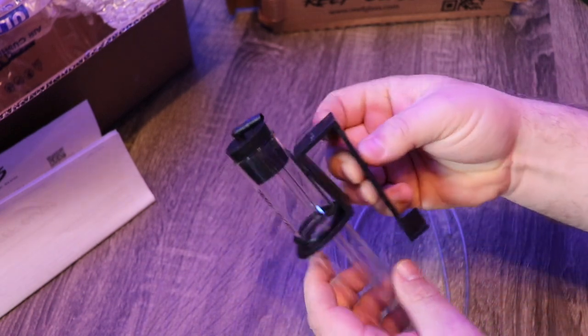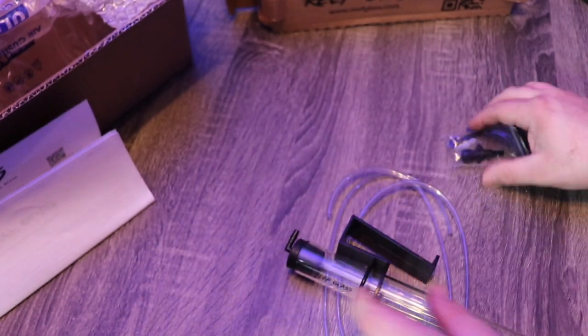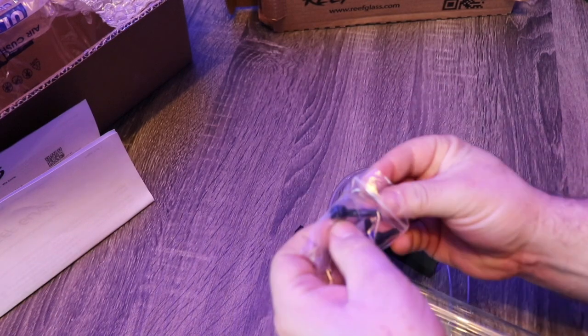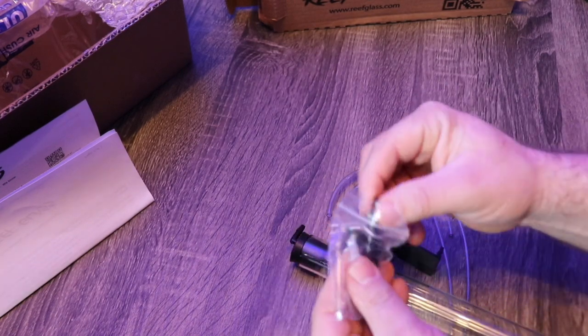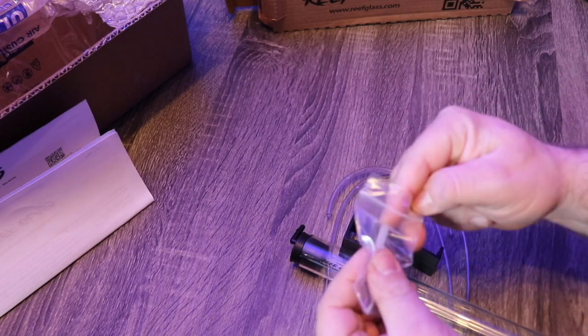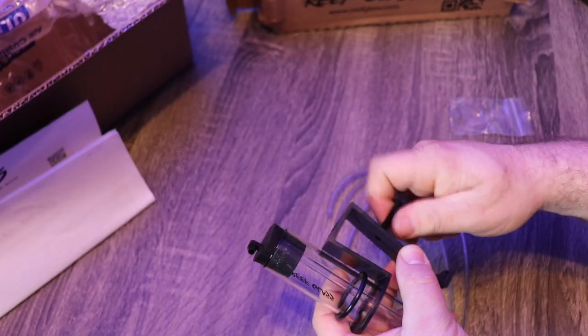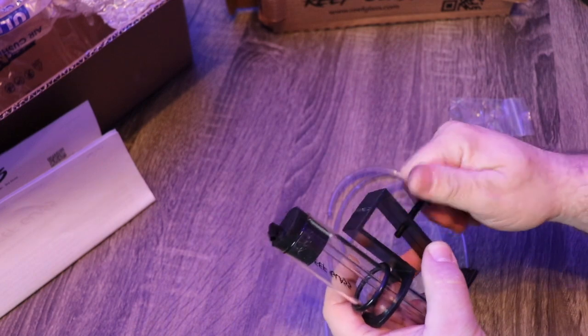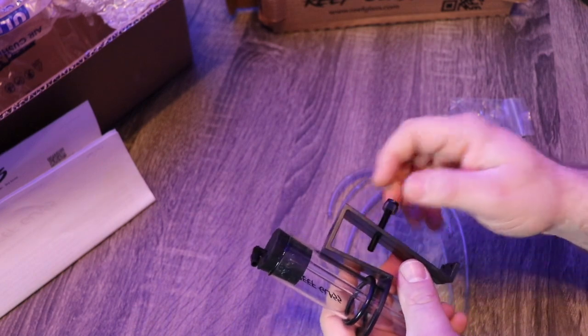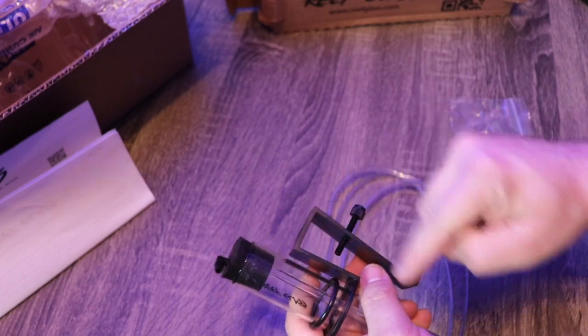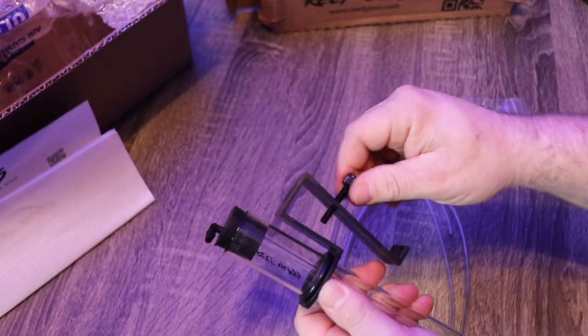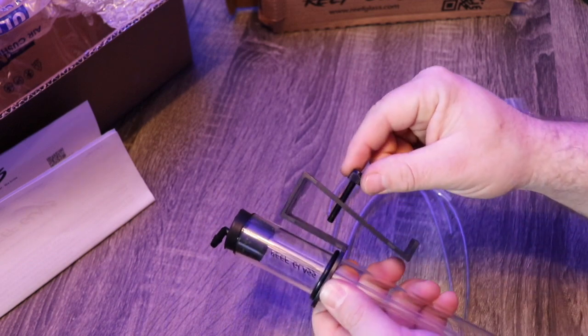The protein skimmer, and essentially what that's going to do is hold it in place. Screw it in there depending on how thick your glass is. I'm going to assume it's just going to hold it in place. So it has a little bit of a kick back here, so it's going to eventually touch the glass down at the bottom. So it's going to help stabilize it, but depending on how thick your glass is, is how much you're going to screw this piece in.